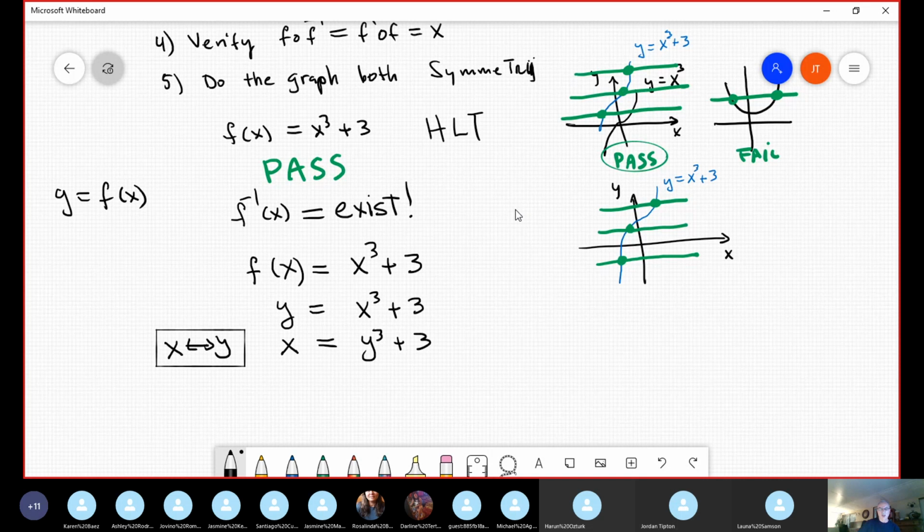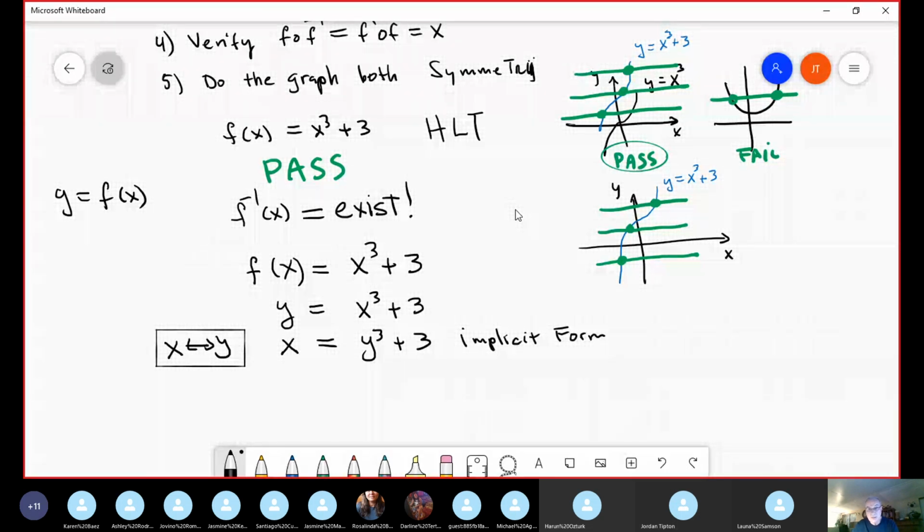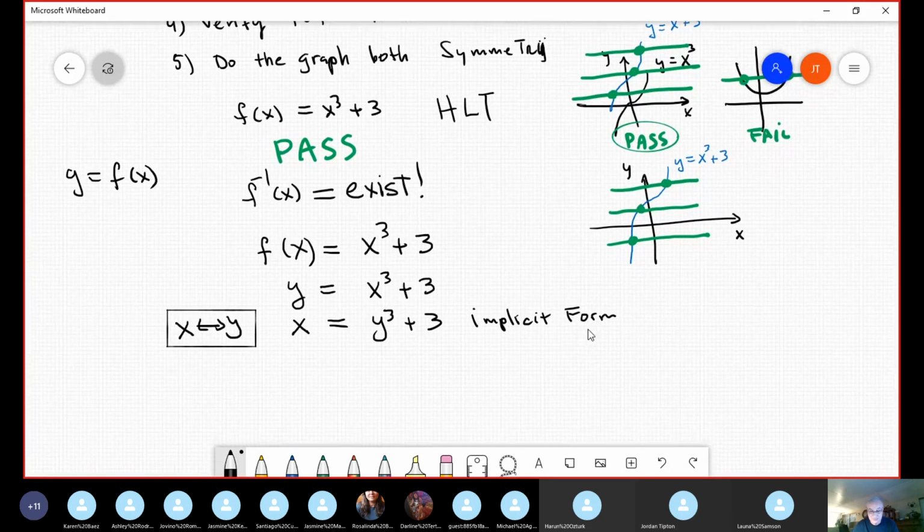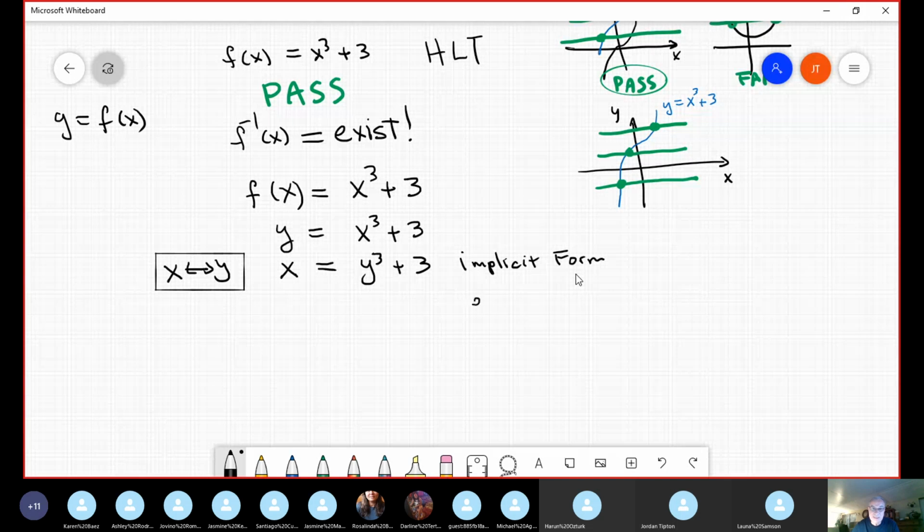Oh, but it's ugly. It's not good, professor, because this is the implicit form. And implicit in algebra is when the y is not isolated. Desmos is fantastic with implicit equations, but in a graphing calculator, TI-89 or 83, it's antique, you know. So you need to express it in explicit form.